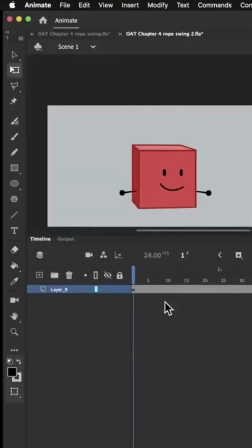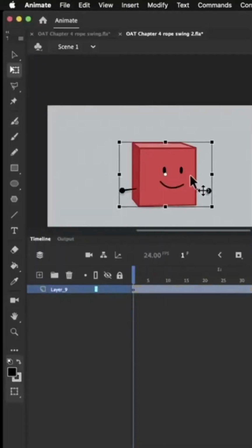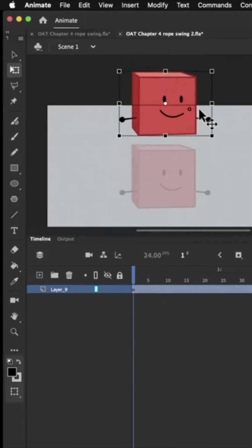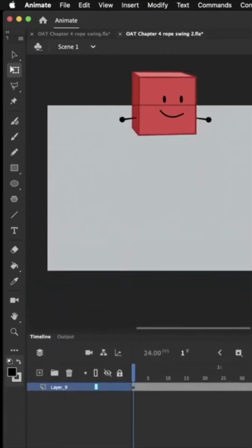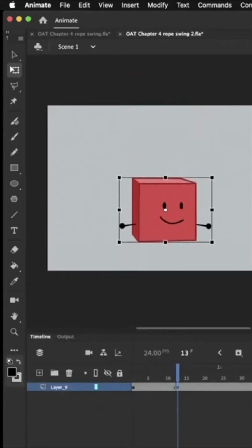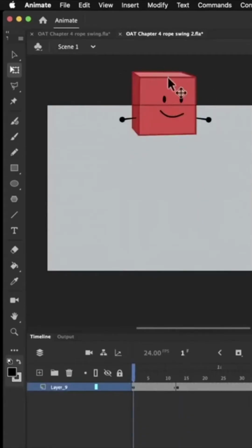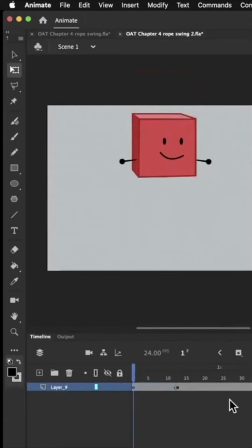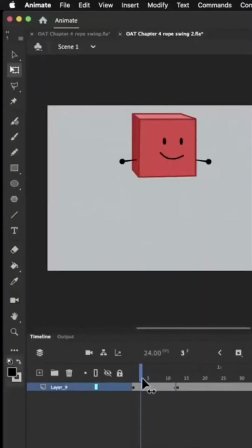Right now we have one keyframe on frame 1. Let's lift our body container 2 into the air. Then we'll tween it downward by inserting a keyframe at frame 13 and moving this symbol downward by holding shift and dragging. I'm gonna tweak this first keyframe by moving it back inside the stage like that. I just decided I don't really want him to fall from that high. So that's our two keyframes.